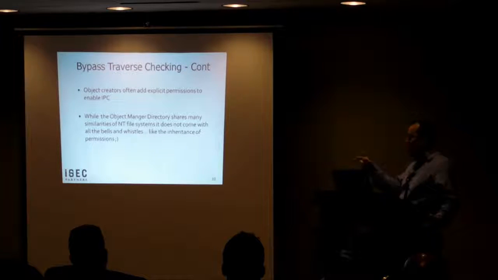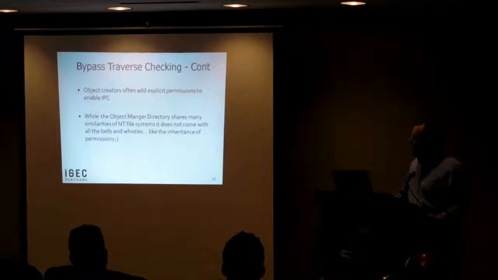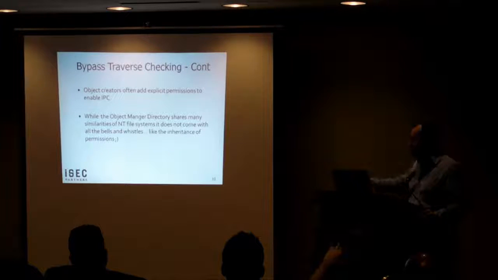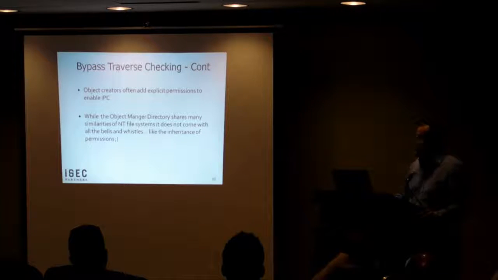Now, another thing that's interesting is while the object manager directory shares a lot of NT file system characteristics, there's no inheritance actually built into it at all. I can't find it. I've double-checked this in the last several weeks, reverse engineering everything in the object manager. I haven't found anything with inheritance, any support for it. So that's out the window too.